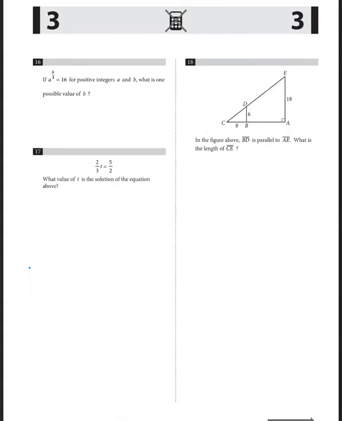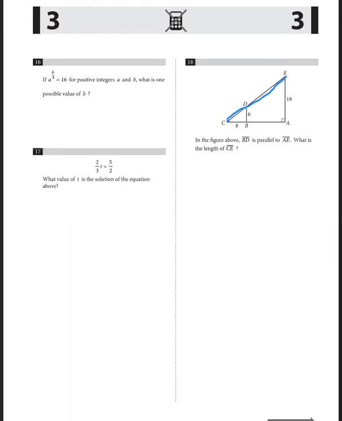So let's see. It says in the figure above, BD is parallel to AE. What is the length of CE? So now that we know that they're similar, you need to remember that when you're using triangle similarity, you need to know the length of the smaller triangle or the bigger triangle in order to proportion them out. So I noticed that from these two triangles, the tiny one over here and the big one over here, it doesn't look like we have, remember that we're looking for CE. So this one over here, CE.